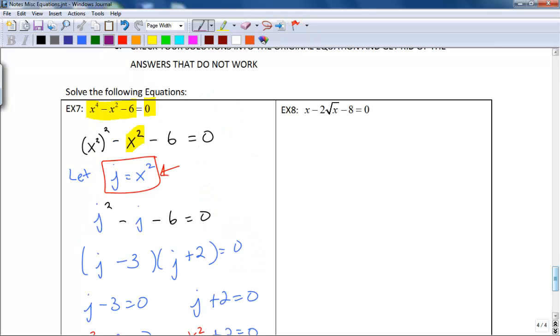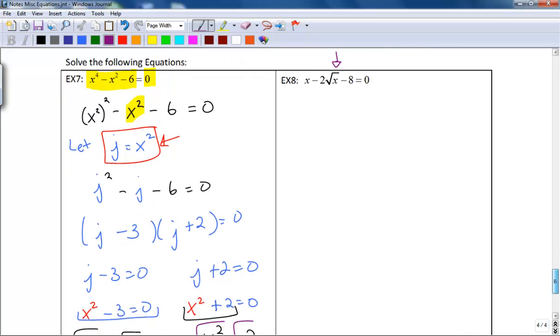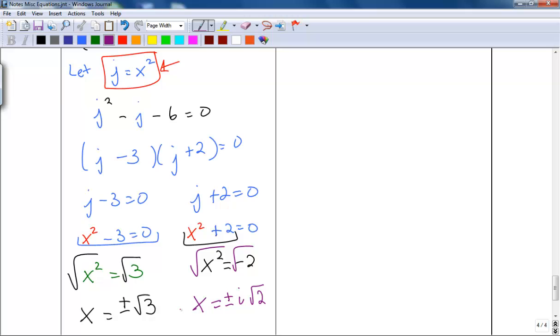Let's talk about the checks here. Really, the checks for these are not necessary unless you've got something like this where you're taking the square root. Here I don't have anything where I'm taking the square root, so the checks really aren't necessary. It's not that we can't do them, and if you want to watch me do the check for both of these in class, just let me know. It's just going to make the video really longer.